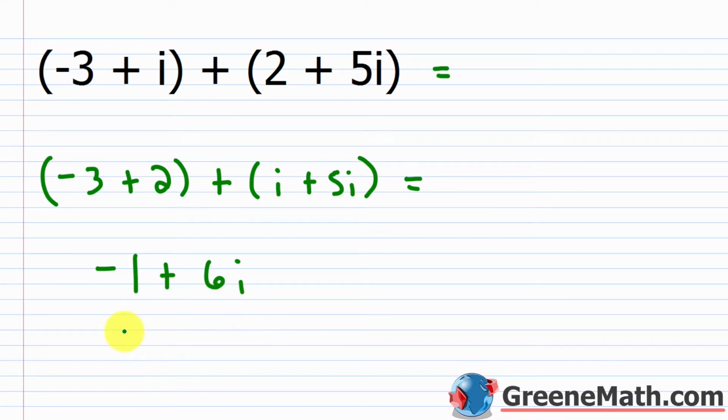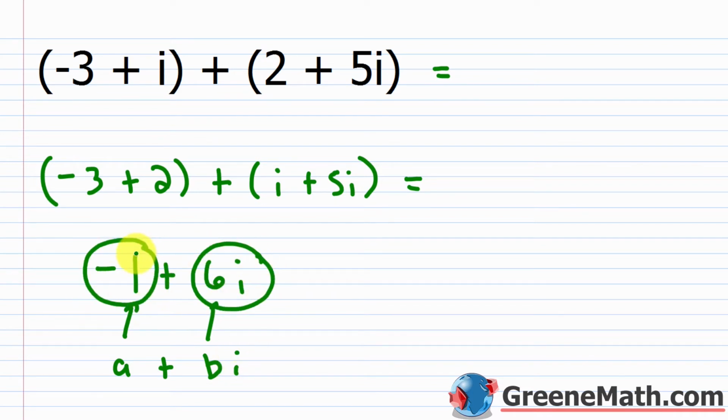And notice how we give our answer in the format of A, the real part, plus your B, which is 6 in this case, times i. Okay, this is the imaginary part, this is the real part. So this is your standard form, right? Some people will kind of switch this around and say this is 6i minus 1. This is not standard form, okay? You want the real part first. That's why we have negative 1 out in front.